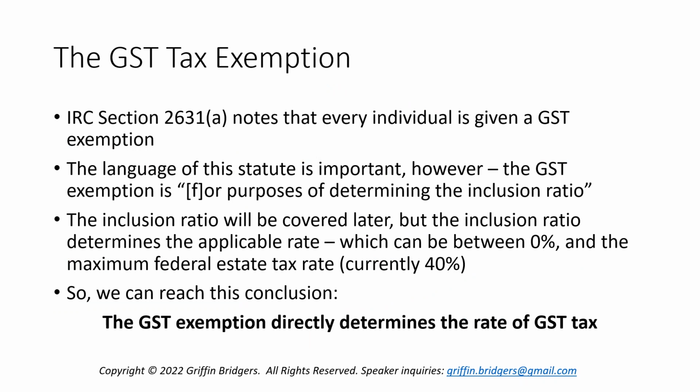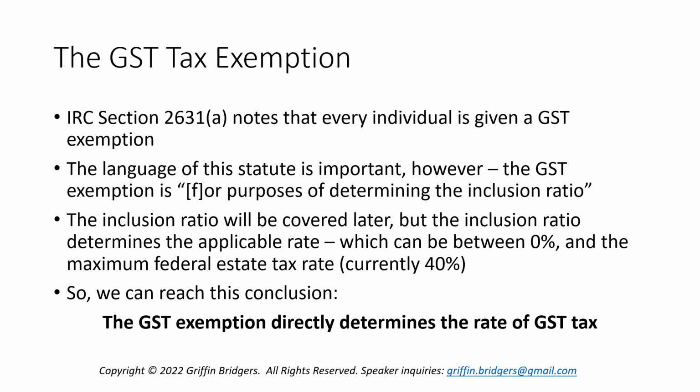But we can reach this conclusion is that the GST exemption that's allocated to a transfer directly determines the rate of GST tax, which will apply now or potentially in the future. So what we're going to find out is, see where I noted that you can have a rate between 0% and the maximum federal estate tax rate?